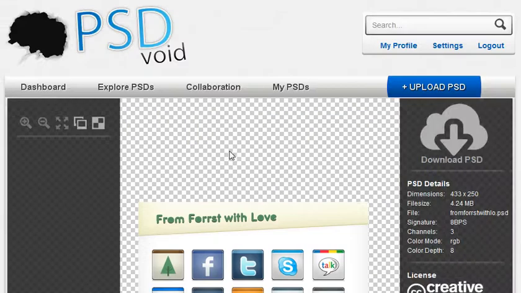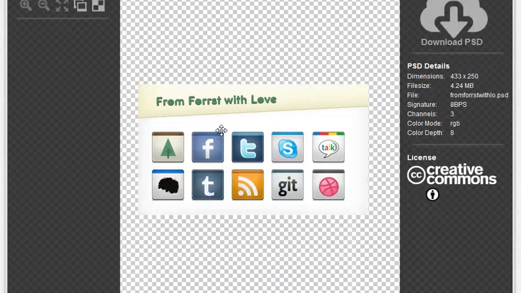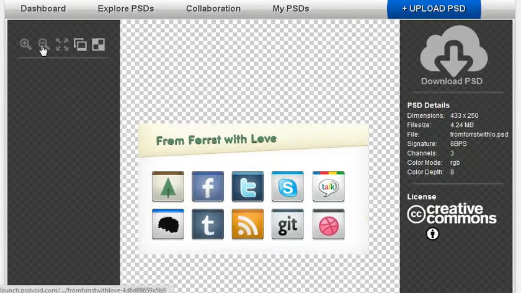So we have a drag and drop interface, very much what you'd see in Photoshop. Those two curtains came in similar to the bar beforehand. Again, it's toggled by rolling in and out or right clicking. You have the ability to zoom in, go to full screen, zoom out. Obviously this is a smaller PSD, so you don't need to have those buttons here because it's small enough. Left-hand side is more for interacting with the preview. Right-hand side is more about the PSD itself, such as downloading and getting the information.